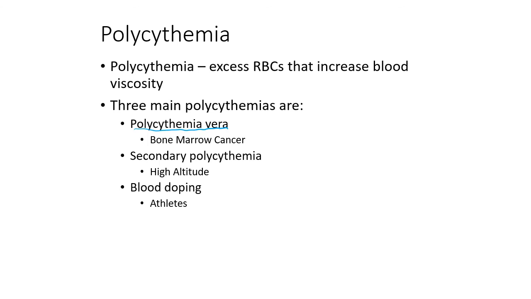We can have a relative or a secondary polycythemia due to things like high altitude. So somebody who lives up in the mountains, especially if they were to come down and go from the Colorado area to the Chicago area. In the Chicago area, you're going to be almost at sea level. You're going to be much lower. And if they go and get their blood drawn, they're going to look like they have excess amounts of red blood cells because they've developed them in order to carry more oxygen in the thin amount of oxygen that's in the air normally.